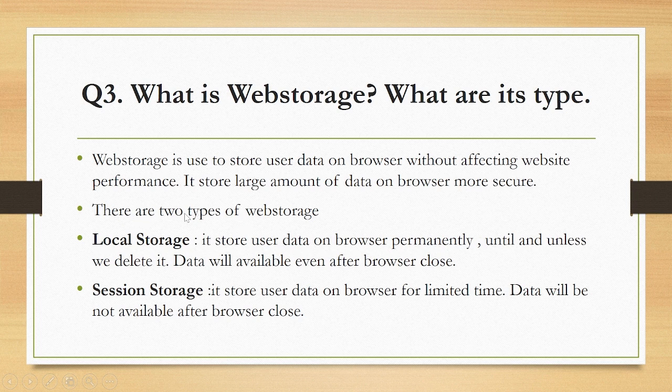There are two types of web storage: local storage and session storage. Local storage is used to store data on the browser permanently until and unless we delete it. Data will be available even after the browser is closed. And session storage stores the user data on a browser for a limited time. Data will not be available after the browser is closed.